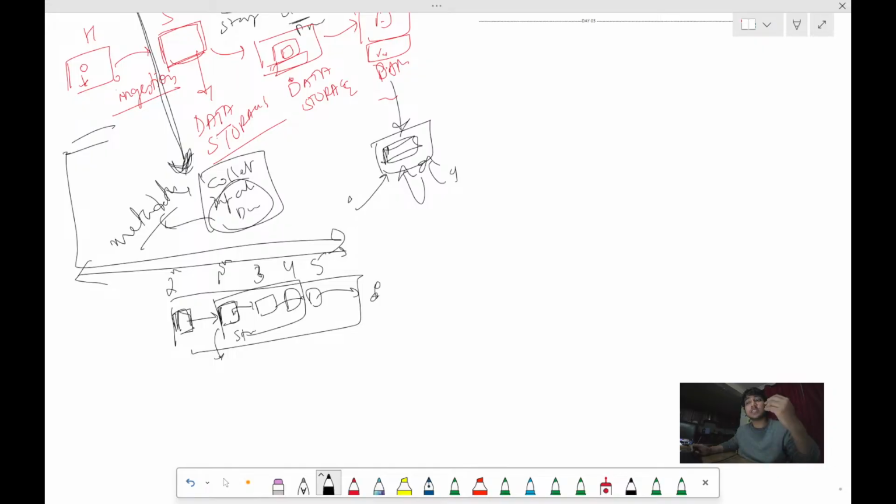We don't know. Since we are not aware which kind of data we're going to ingest into our system, that means we need some kind of storage, some kind of hardware, that can help you to store any kind of data, right? And that's where the data lake came in.